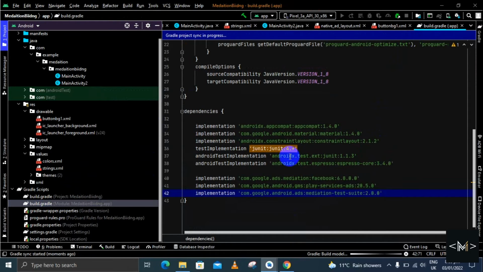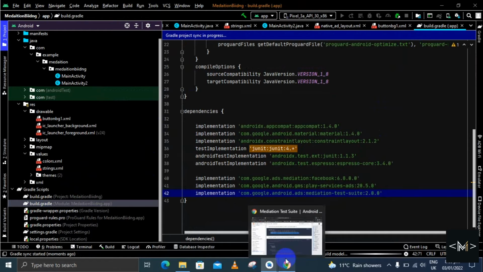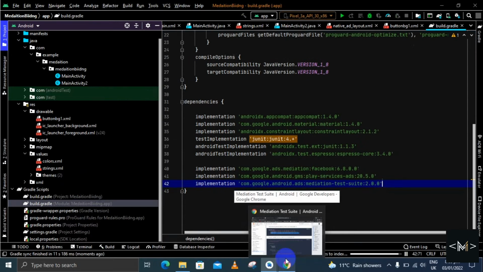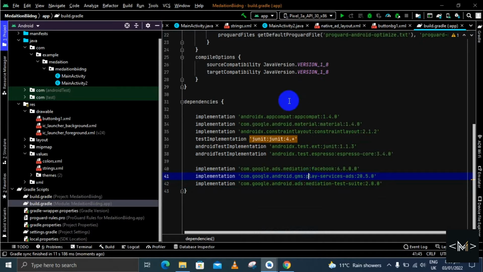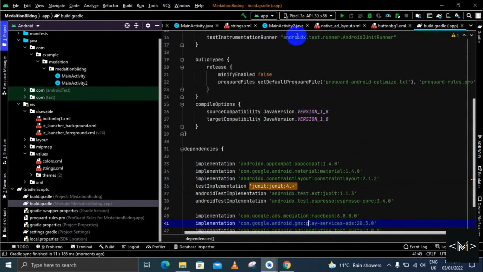Let's sync the project. Okay, the build with Gradle is completed.